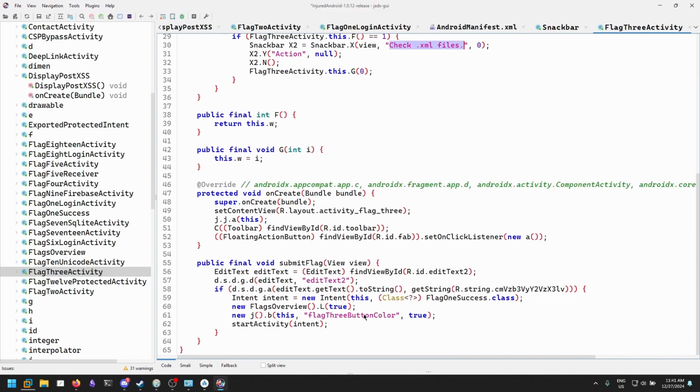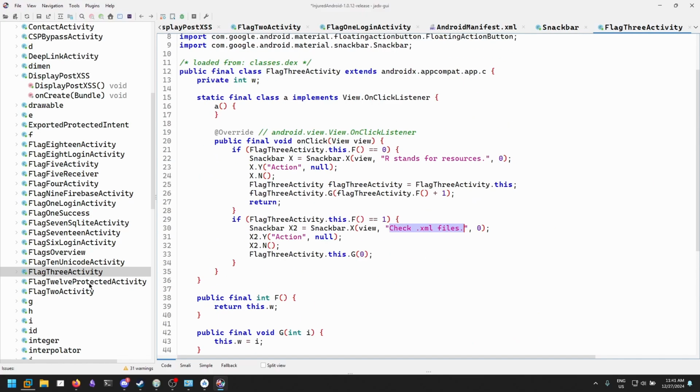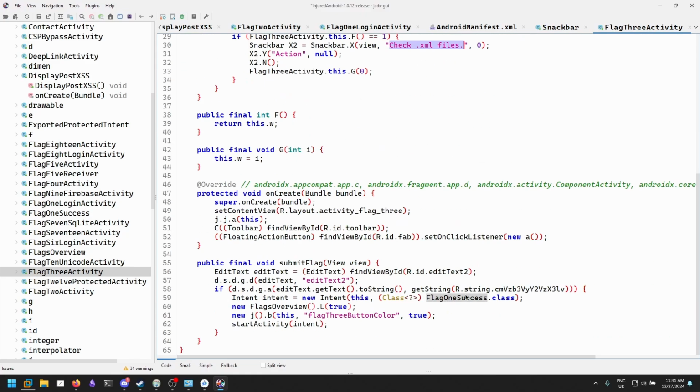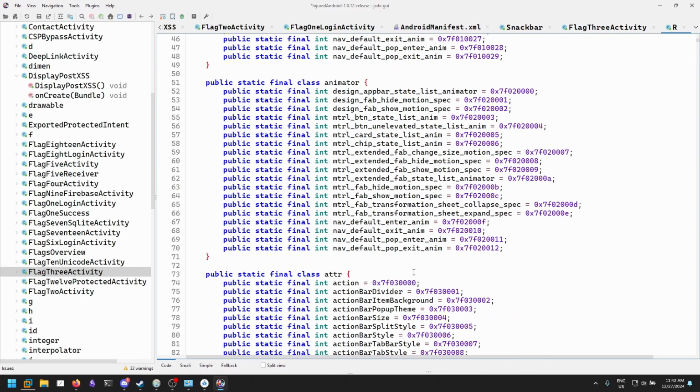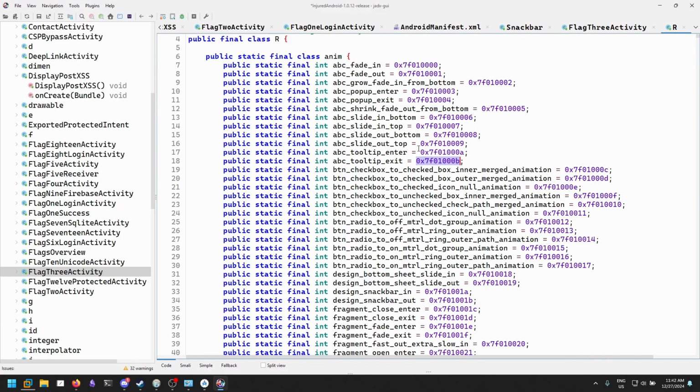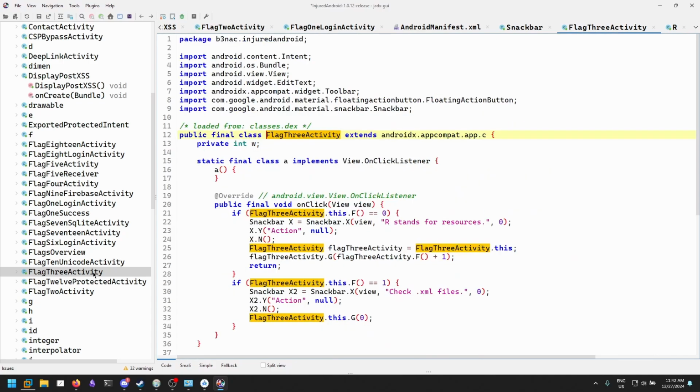If we scroll down, we don't really see that hard-coded string that we had earlier in flag 1. And it checks for our string this. Can I just click on it? Nope, this is just like pointers, I believe. I'm not really sure. I am not very good with Java.